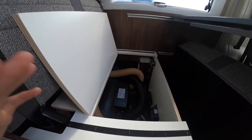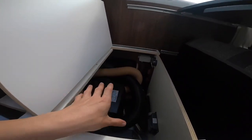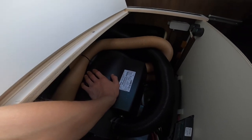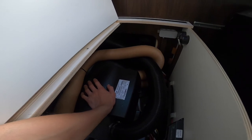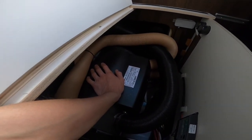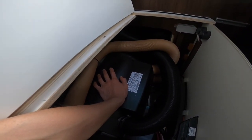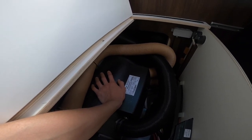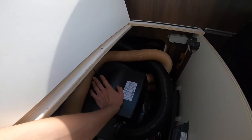So removing the base cushion from the travelling seats is where the location of your boiler is. If you lift the panel up, your boiler's here. So it obviously heats the vehicle and heats the water. The water container inside the boiler is 10 litres. So it's very important in the winter, when you're not using the vehicle, you drain it down, because if that 10 litres freezes, it'll crack the cylinder, and then that's the boiler not covered under warranty, as frost protection is not covered, and it's very expensive to replace this boiler.